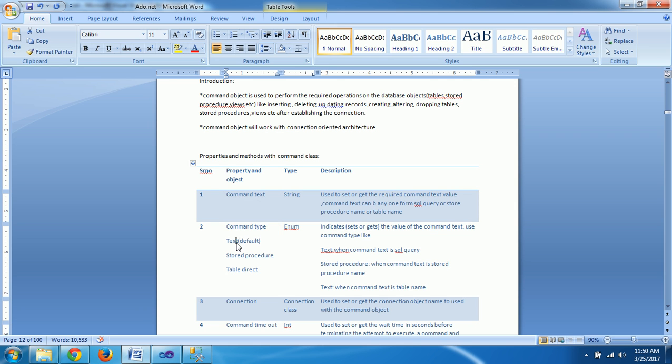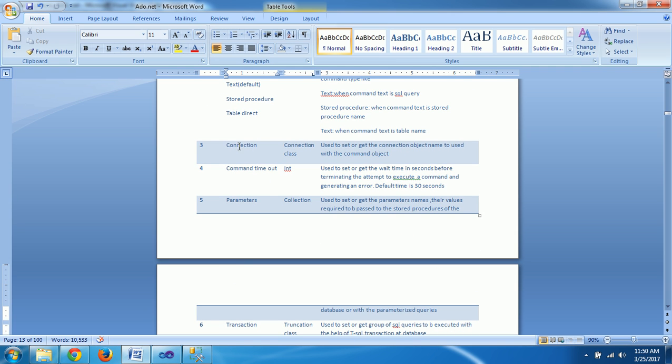Okay, this is the text, and this is the first one, the default one. Afterwards you can see stored procedure. If you want to execute a stored procedure, or insert data using a stored procedure, you can use stored procedure. And then table: if you want to insert the entire data to a table, you can use table.